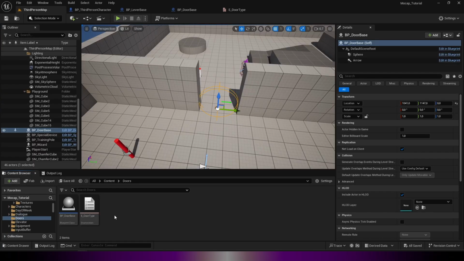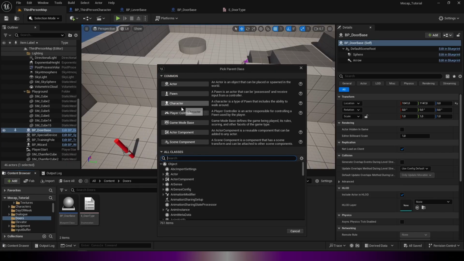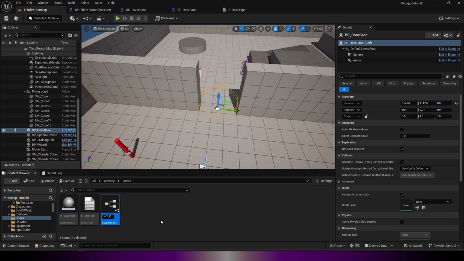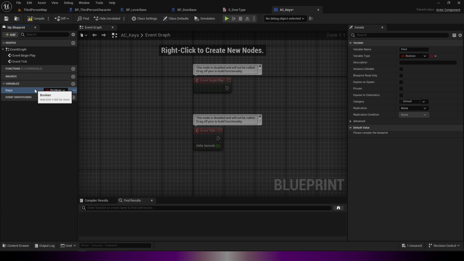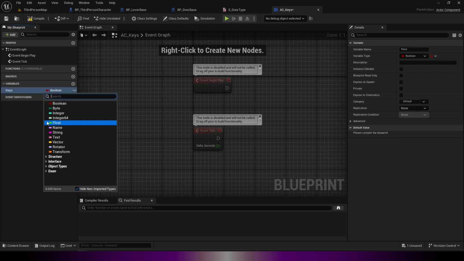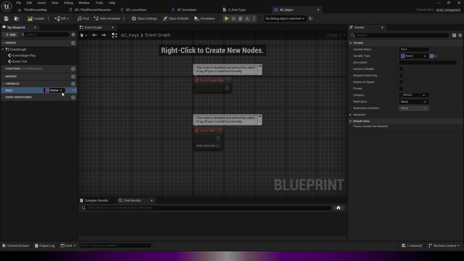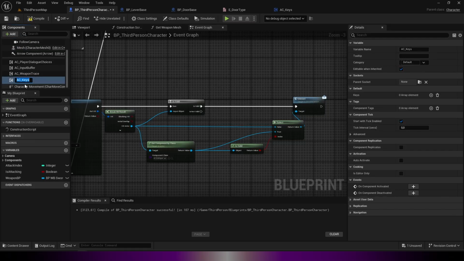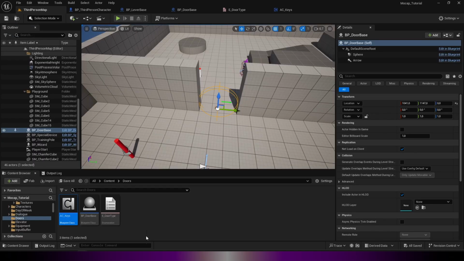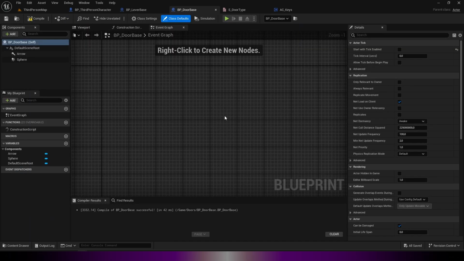Speaking of keys and an inventory, if you already have an inventory system set up, you should use that. I'm going to make a dummy inventory. I will make an actor component, call this AC_Keys. And in here, I am going to make a variable called keys of type name, and this will be an array. Make sure to expose this as well, compile and save, and then let's add this to our player character. So AC keys, add this, compile and save. And now we have all of the external actors that we need to start working on our door base.